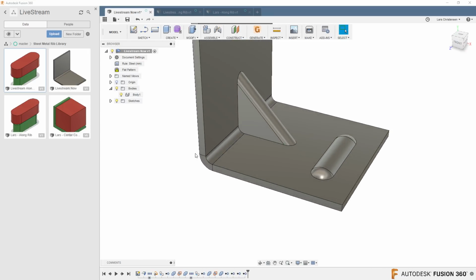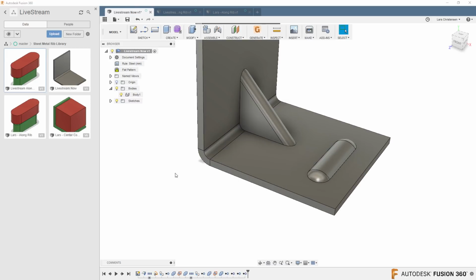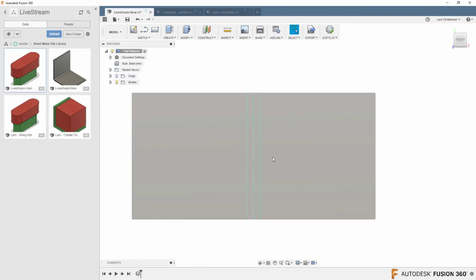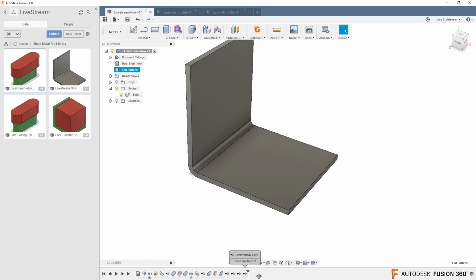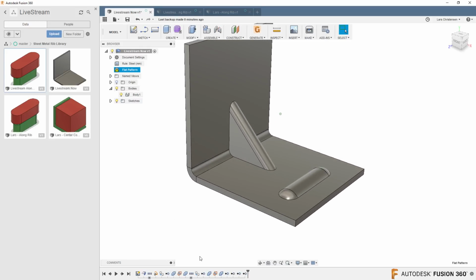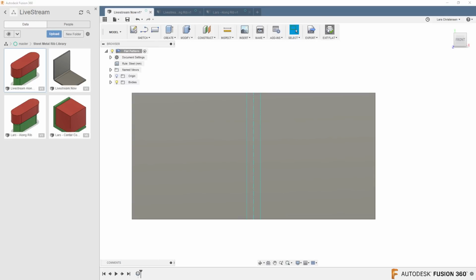Now, like I said in the beginning, we can't just flatten it with all these on, but if we grab and move this back to where that happened, then we absolutely can. We can get our flat pattern, so we can fold this, and then we can go ahead and do it. And if you came a little bit late, I'm pretty sure that in Inventor and in SolidWorks, that's actually what happens in the background. If you hit flatten right now in one of those programs, it will first go ahead and hide them all, and then it will do the flat pattern action in here.